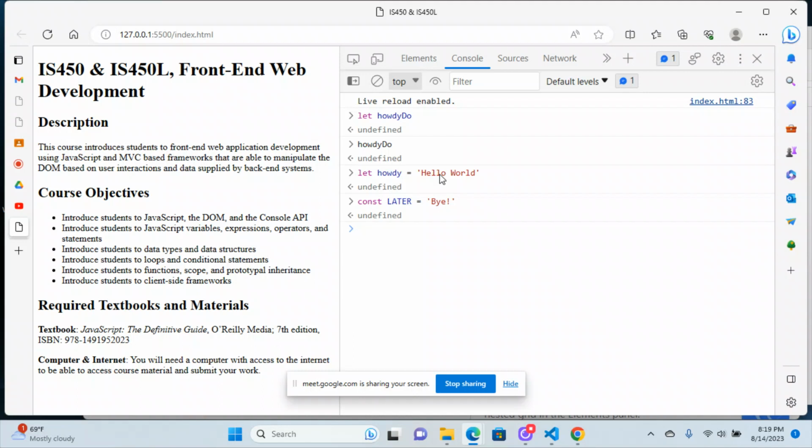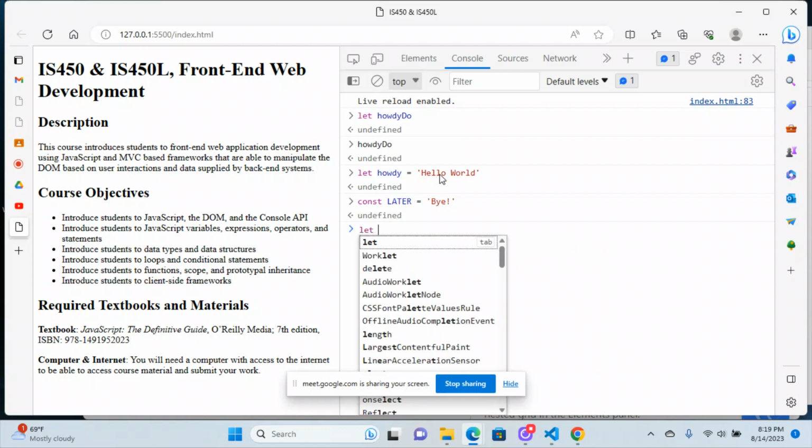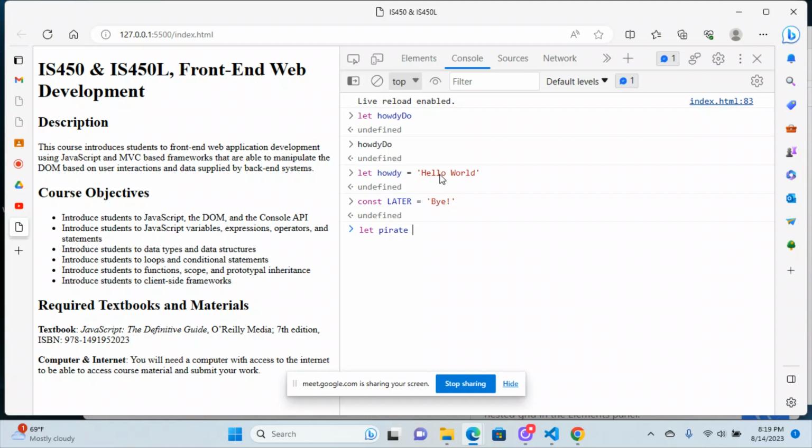You should know how to concatenate a string. Let me just check this and make sure that we didn't do anything crazy with this. Yeah, so concatenation, we did pirate, so let pirate equal string 1 plus string 2, like this, and then pirate will put both of them together.